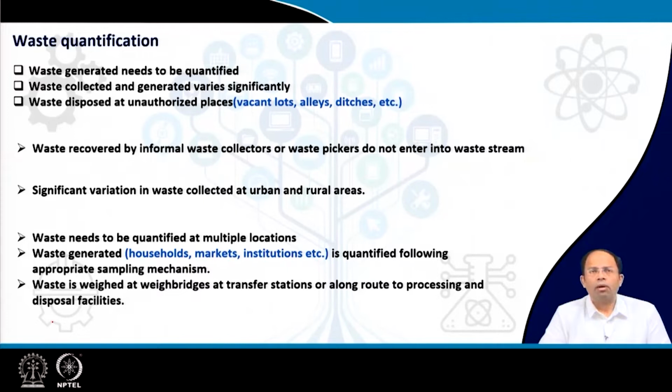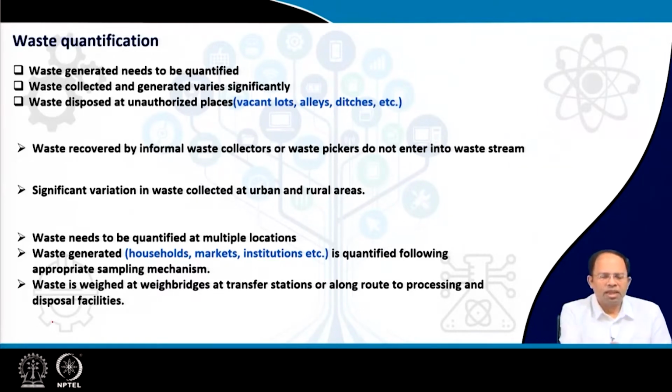So, waste collected and generated also varies significantly. That means in most Indian cities, not 100% of the waste is collected. Some cities claim that 100% waste is being collected, but even so, there would be a certain percentage which is lost along the way for many reasons. So, this needs to be addressed: how much waste is being generated and how much is being collected, because the gap is what we have to bridge, right? And that means that waste is actually mixing into the other activities of urban areas. For example, people are throwing it into the fields or into the garbage, and it hampers other activities in urban areas.